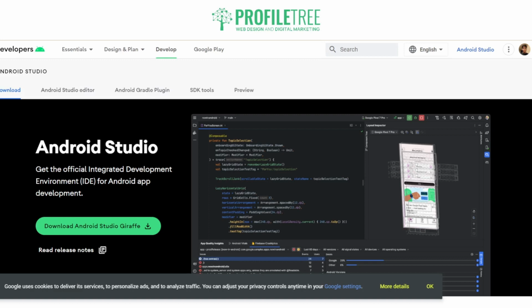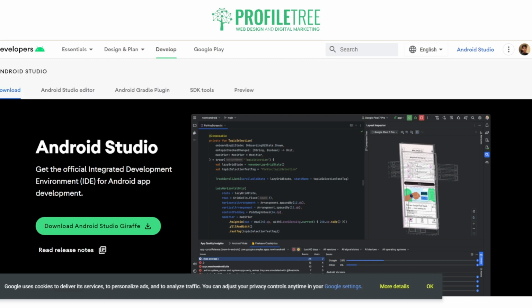There are a list of key features for Android Studio. Number one is the code editing. So Android Studio offers a sophisticated code editor with intelligent code completion, code analysis, and real-time error checking, which helps developers write clean and efficient code. You can see it from the actual screen here. That's more or less how the development tool looks. You've got a layout inspector as well, and on your left side would be the code, but we'll take a look at it later on in the video on the actual developer.